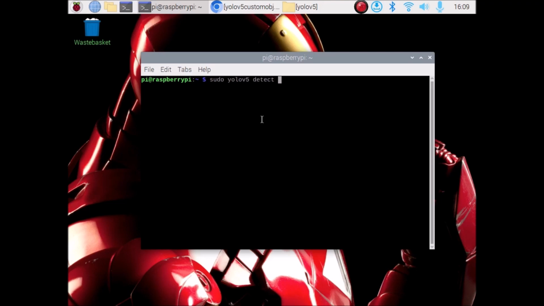So detect --source and our camera index number. I have only one USB camera, so I am going to mention 0 as the camera index. Now I am going to start my mobile camera, and I am going to show you live object detection with the help of our own custom model. So I am going to start the code, and then record all of this with the help of my mobile camera.